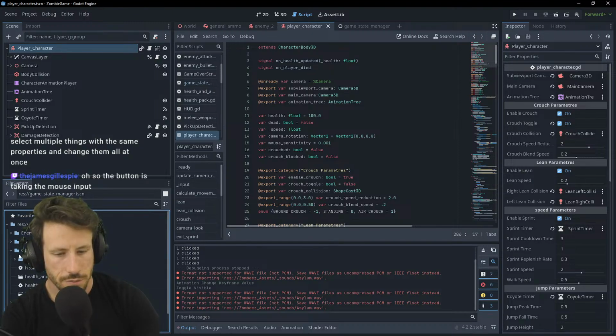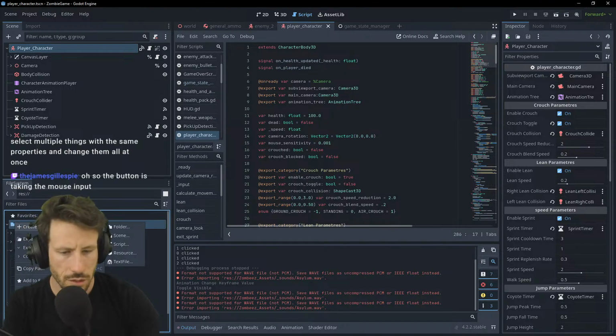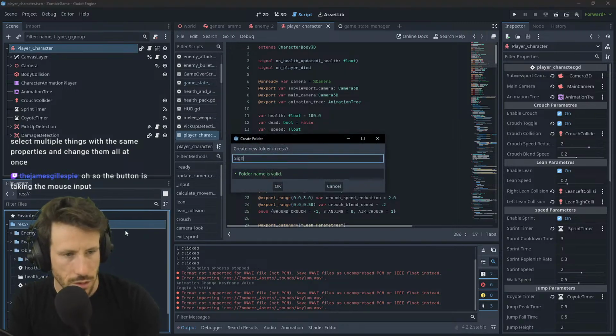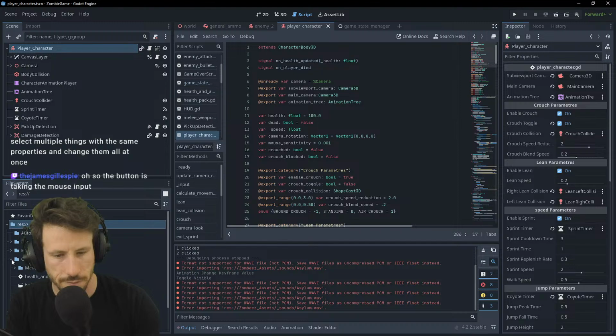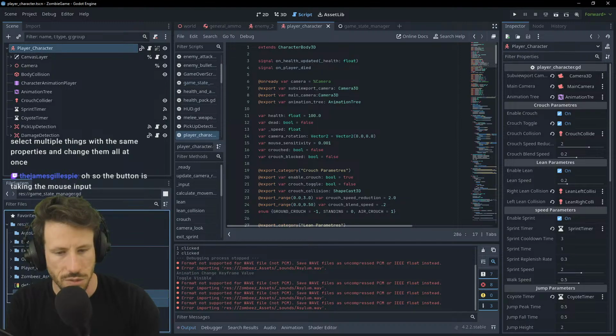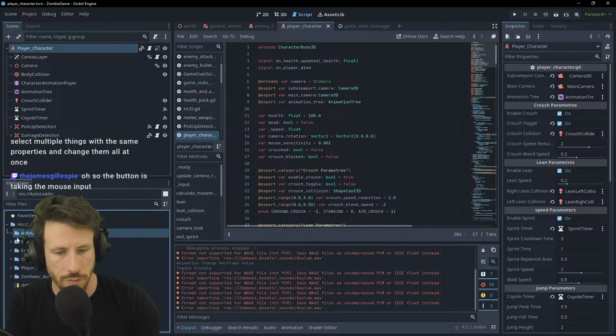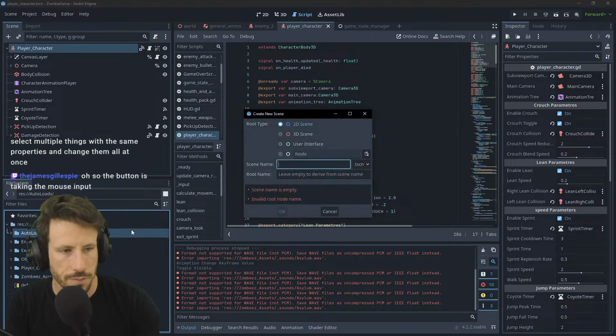Where's the game state manager? It's just here. Let's create a folder, autoloads, and put the game state manager in the autoloads. And I'm going to create a new scene.